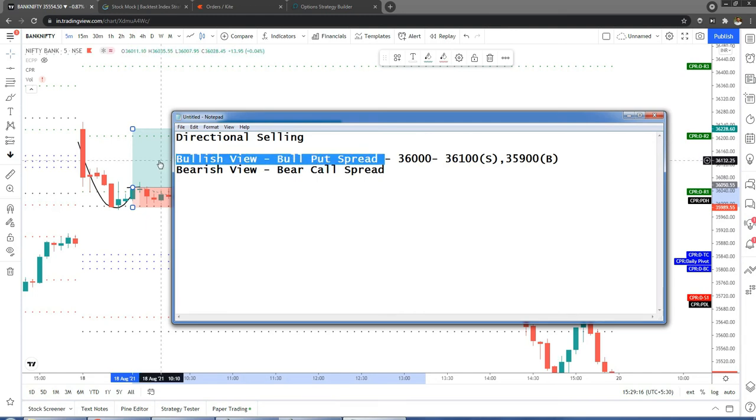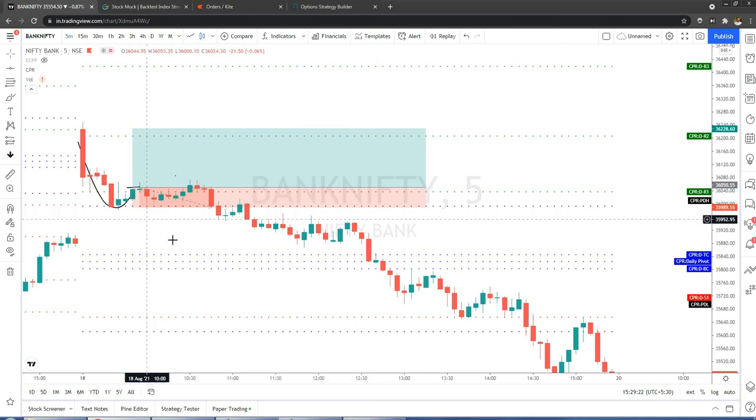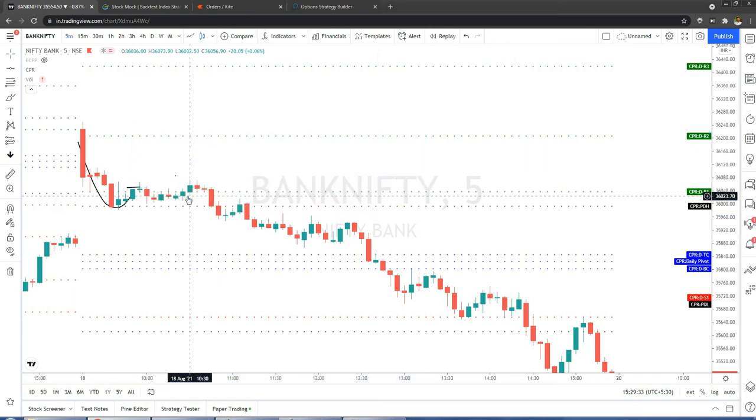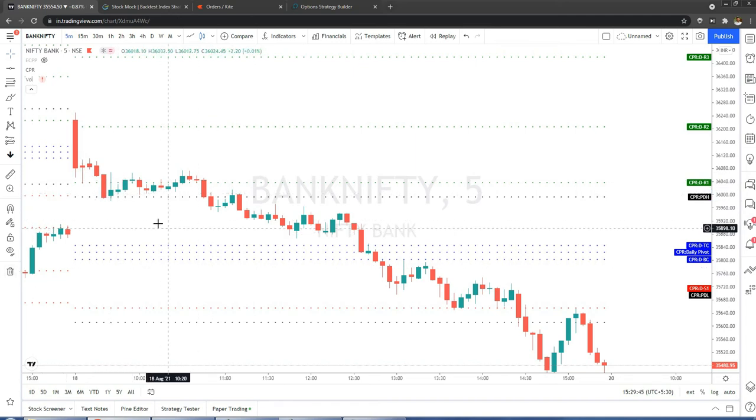That's the reason this is a very, very useful strategy for retailers. It helps you take trades in Bank Nifty without any fear, even though it is a huge index. You can't take it in the futures, it will end up with huge losses. But if you want to trade with minimum loss and also minimum profit, the same thing applies for the profit also. In profit you would not get much. I want to point that out as well. I will show you that also backtested. So this is all about the bullish view that failed.